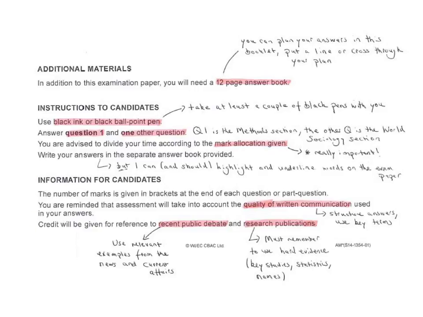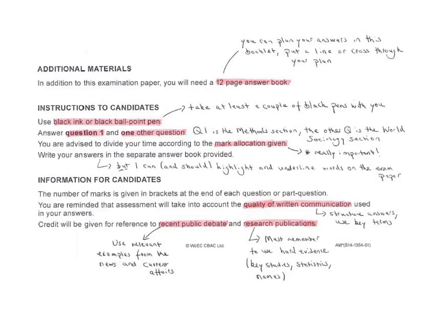There's a reminder that they're looking for good quality of written communication, so make sure that you think about structuring your answers, and using key terms is important in terms of written communication. And then finally, they say that credit will be given to recent public debate and research publications.